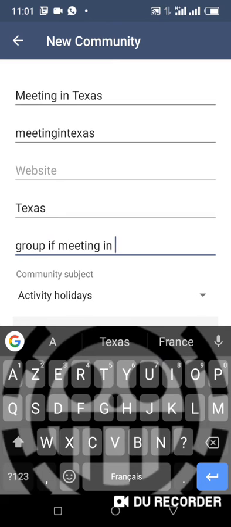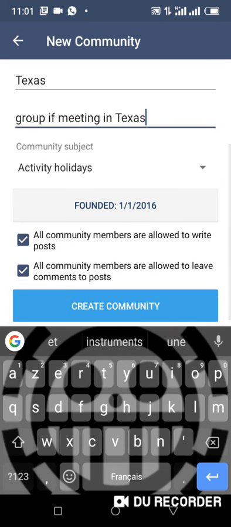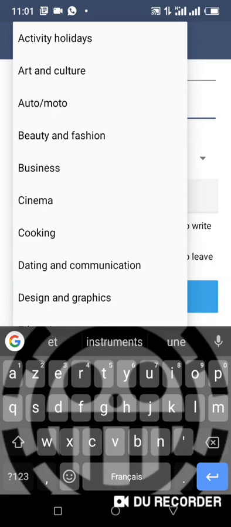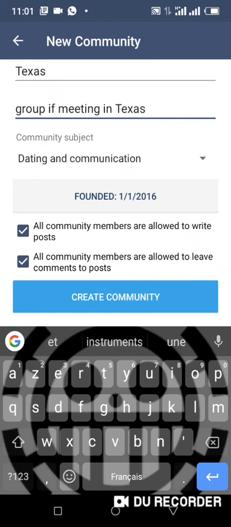Here you have to choose the community subject. What is the group talking about? For me, as it is a meeting or dating group, I'm just gonna choose dating and communication. Here you can choose the founded date of the group.